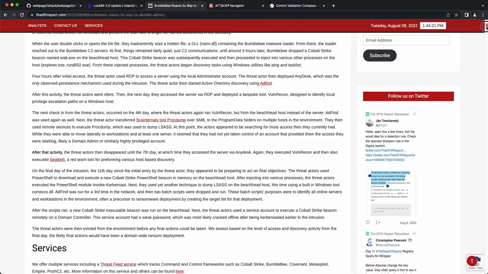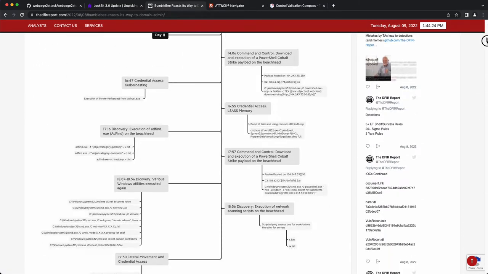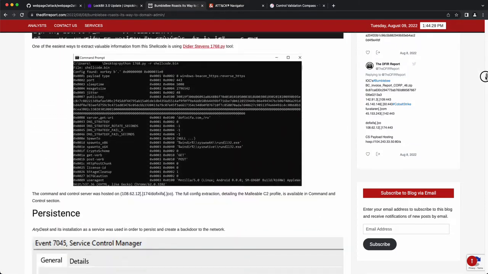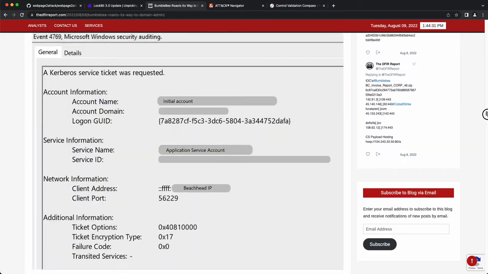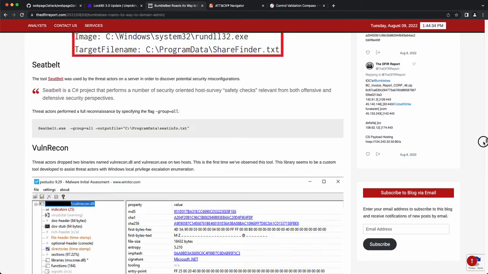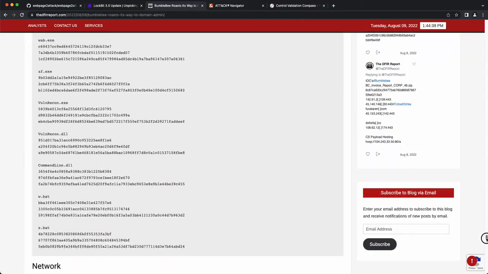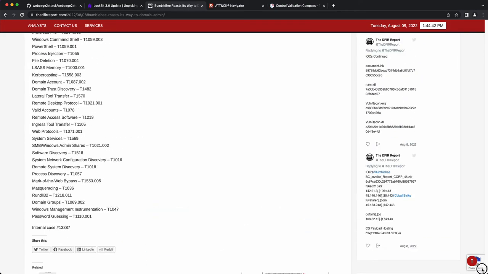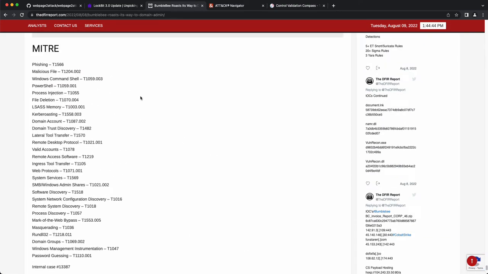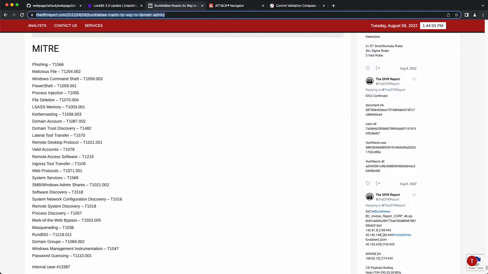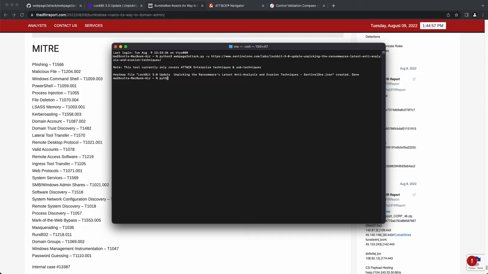So what are we looking at here? As usual, these reports are pretty lengthy. We've got some extremely deep dive analysis, looking at a full incident response around Bumblebee malware, and I highly encourage you to check out all the deep dive details associated with this threat in here. But for our purposes today, we just want to pull out some of the MITRE ATT&CK mapped data specifically. And so, like usual, we've got another quick table here of MITRE ATT&CK identifiers. And again, this is what's going to be grabbed by the Web Page to ATT&CK Python script. So I've copied the URL, and we'll go ahead and run this again.